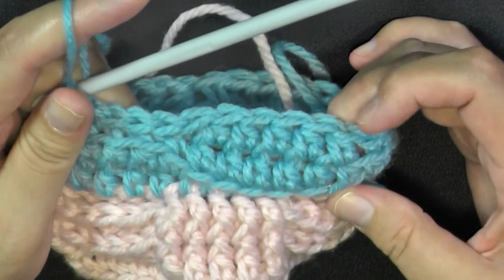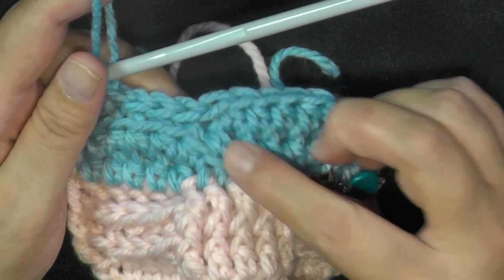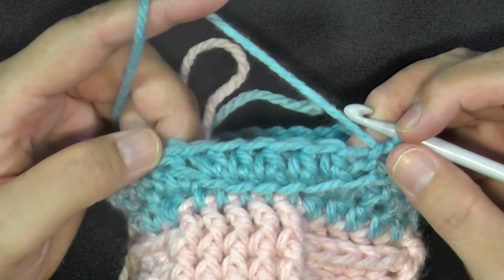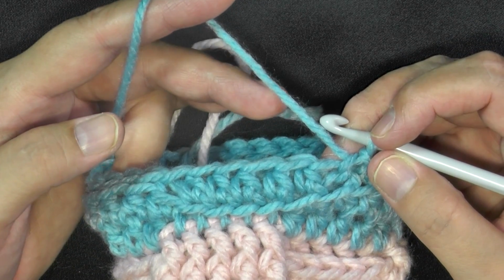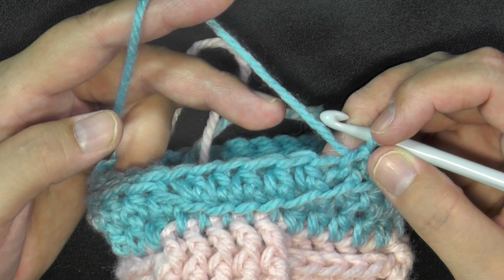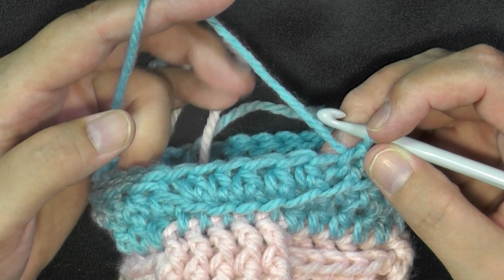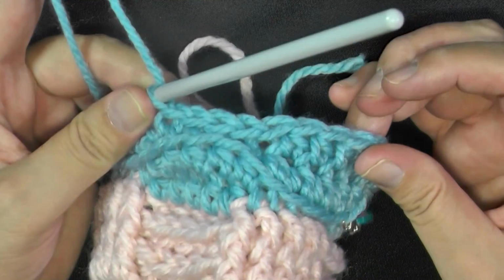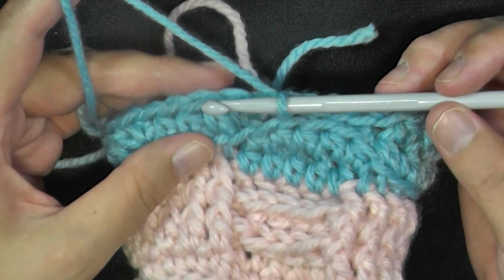So basically you're going to be repeating those 2 rows over and over again, alternating working in the front stitch and the back stitch, and doing 2 rows in a row on top of one another, half double crochet on top of half double crochet, before you start to do your slip stitch row. And you're going to be alternating the front and back loop as you go. So you're just going to have to make sure that you keep track of where you worked last time, your front or your back loop.